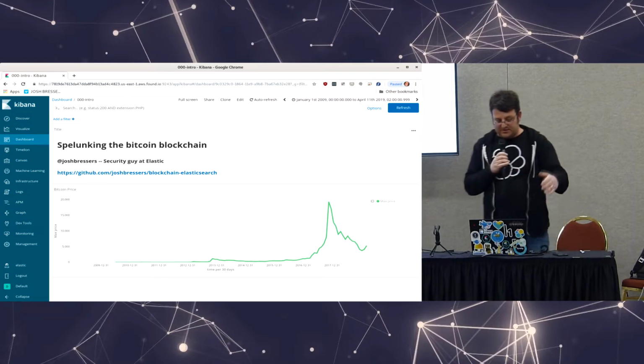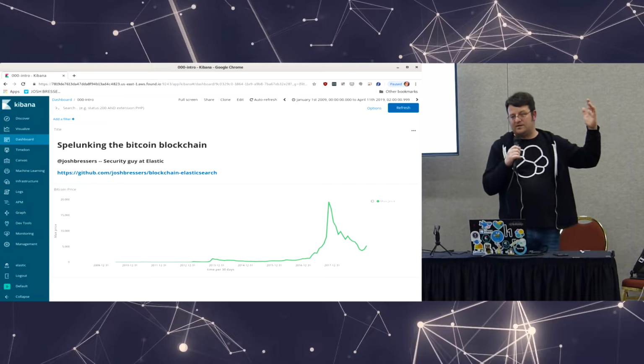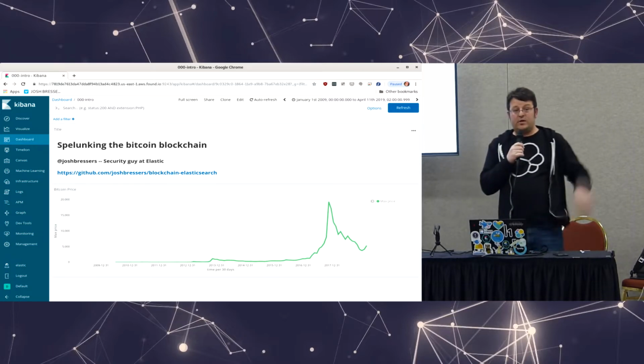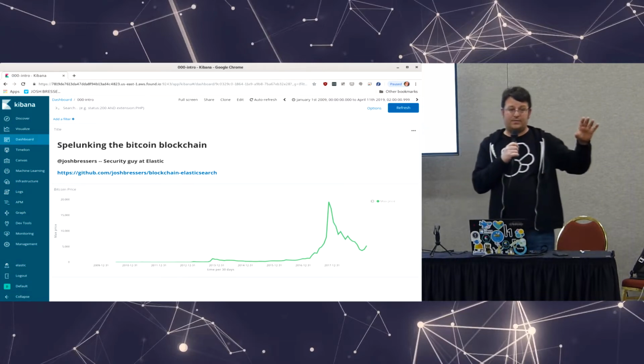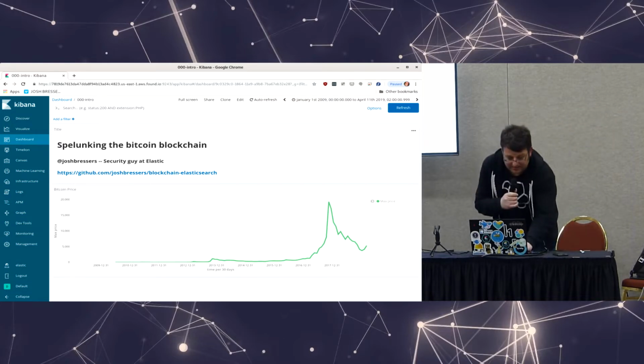But basically that's showing the meteoric rise of Bitcoin to, what, 20,000 US dollars, and then something happened to it. And actually I've got some data that helps show what happened as part of this. I can't necessarily explain why it happened, but I can show you some of the results, which is pretty awesome. So anyway, let's get going.